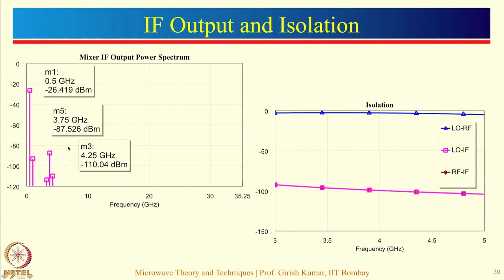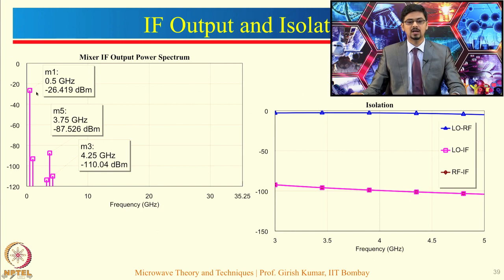All the rest of the spurious components have been dramatically reduced. You get an IF which is the highest amplitude signal over here, and you also see that the LO power and the RF power that is available at the IF port is very, very low, along with some spurious signals, but all these signals are well below 80 dB. So with a good filter design, you can achieve very good performance. And if you see on the isolation front, the isolation between LO and IF and RF and IF, which is this graph, is very, very high. So it's around 100 dB. Now this number is practically not possible, but because the filter is ideal in this case, you get this number. But if you do a good filter design, see the amount of isolation you can achieve between LO IF and RF IF.